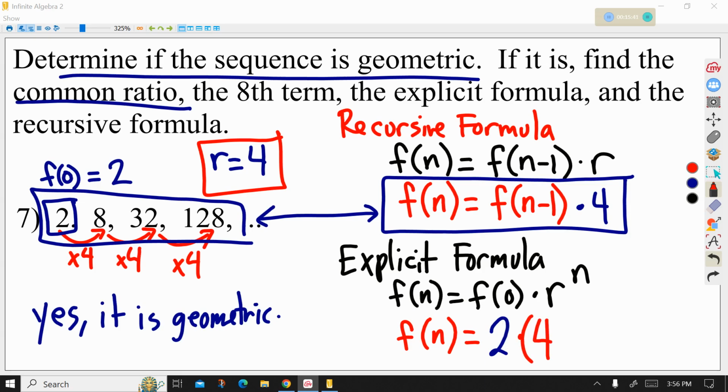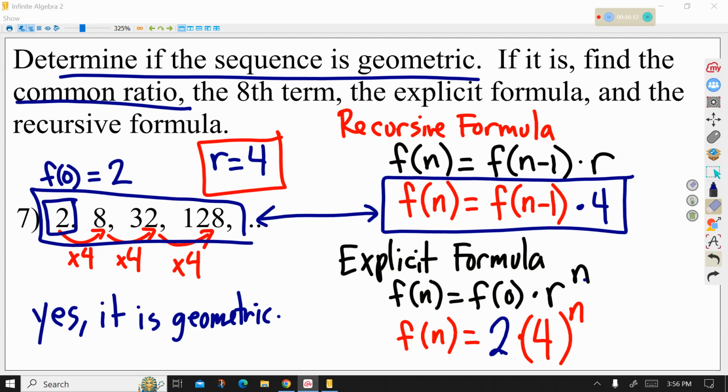Okay, we could put parentheses around here too. Either way, it's not that important, but just understand that we have to do the exponent before we multiply. So I put an n right here for our exponent again. Okay, so notice all we changed was the value for r, right, and the value for f of 0, but we didn't change the n. Notice there was an n here and an n there, there's an n here and still an n in those two places. So try to focus on that when you're confused about the way to use this notation.